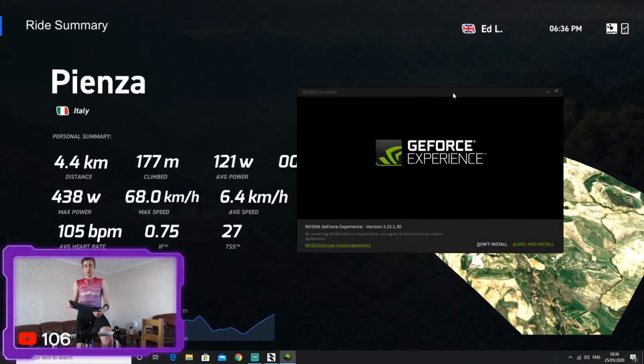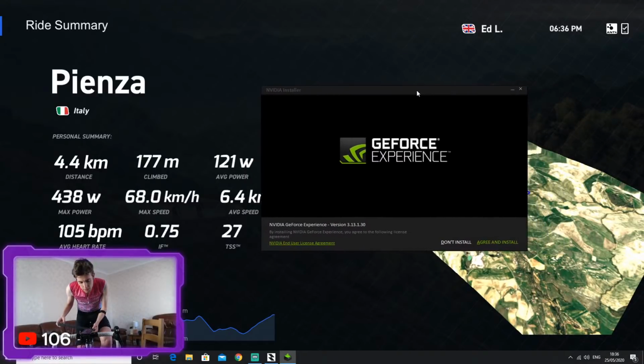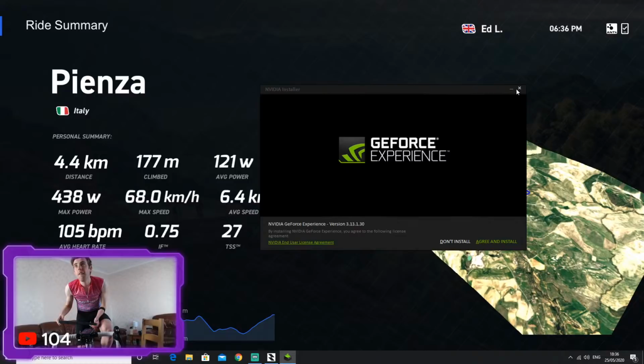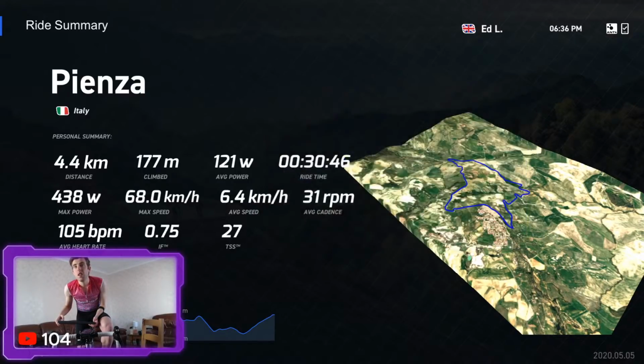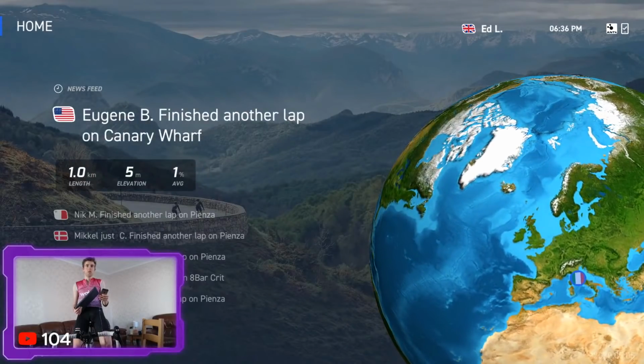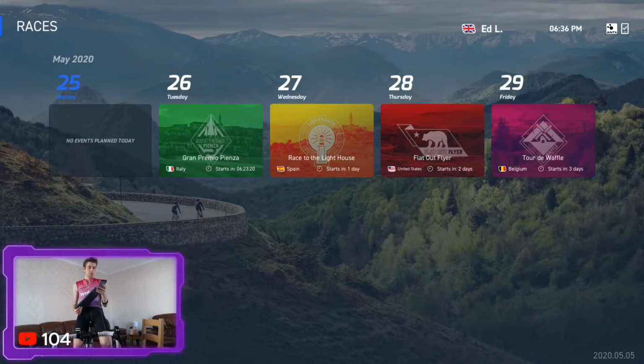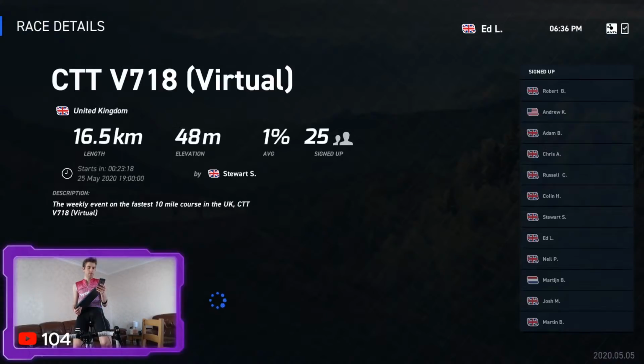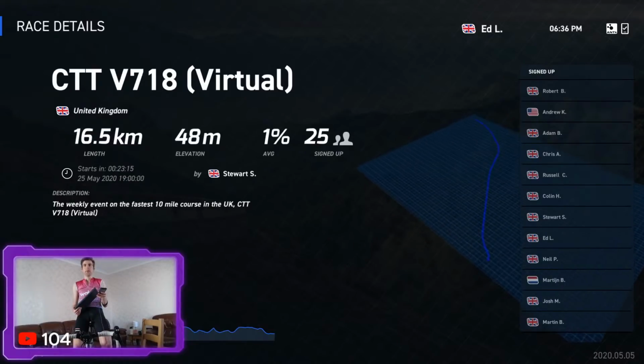By the way, you can see my stats from earlier. They look pretty good, don't they? Oh well. It might be okay for the next race actually, because there's not many people riding it. Only 25 have signed up. That's the race, like. See it? It's in 23 minutes time.